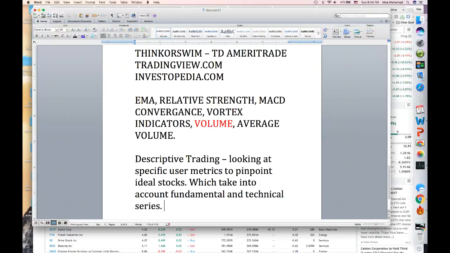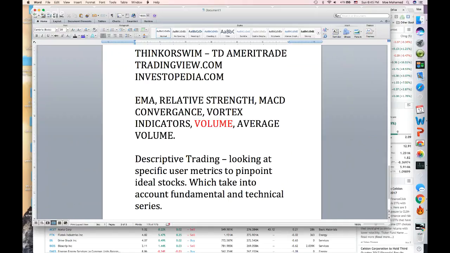So if I'm a descriptive trader, I'm a guy who's taking into account both technical trading and fundamental trading, and I'm looking for a pinpoint on what I want to buy. So if I'm a descriptive trader in biotech, I'm looking for biotech stocks, super descriptive. So you're saying, okay, I'm looking at biotech stocks at $1 to $1.50, and I want them to have a certain type of technical pattern, like an inverse hammer. Descriptive traders have their own niche. It's just a niche.